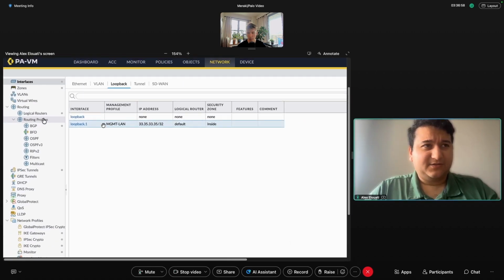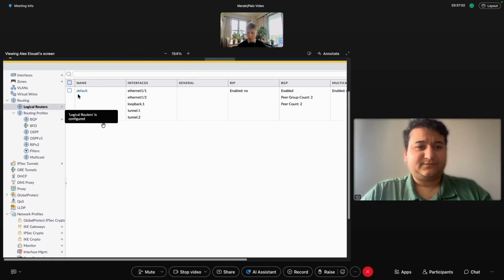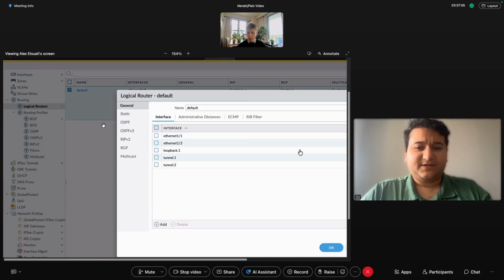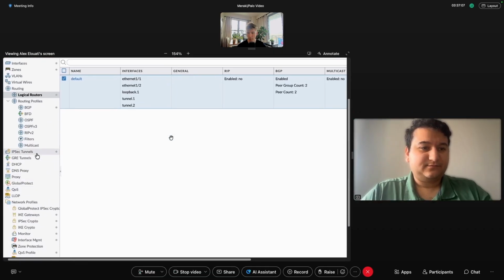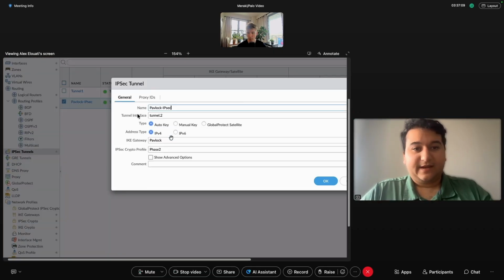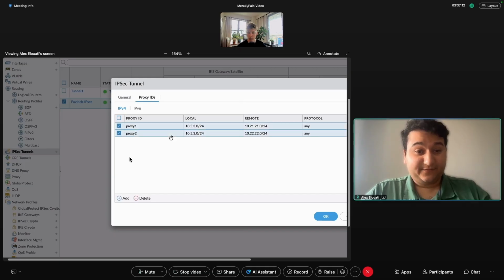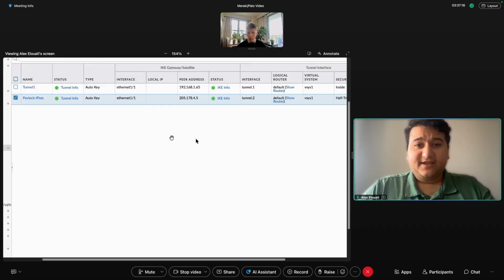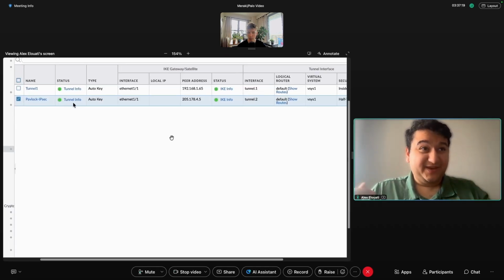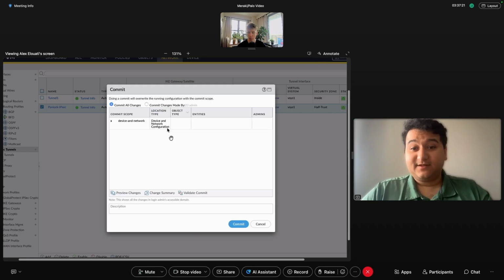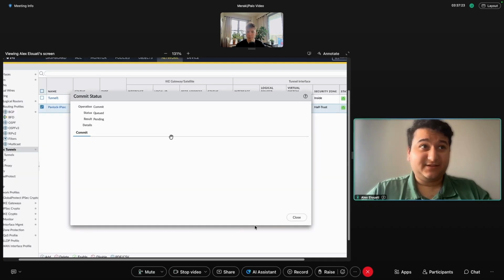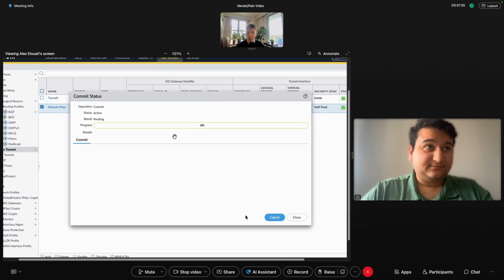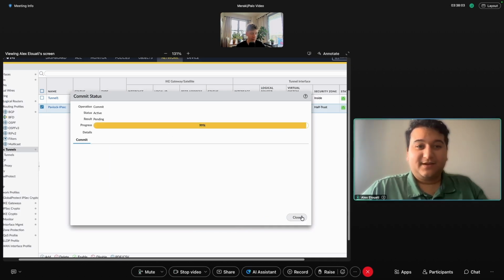Another thing I want to do is get rid of the proxy IDs. We no longer need these, and they're only meant for when you're doing a policy-based VPN to present specific traffic selectors. Okay.